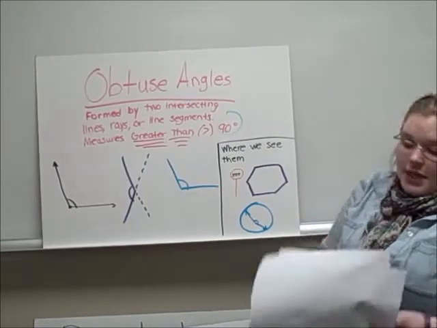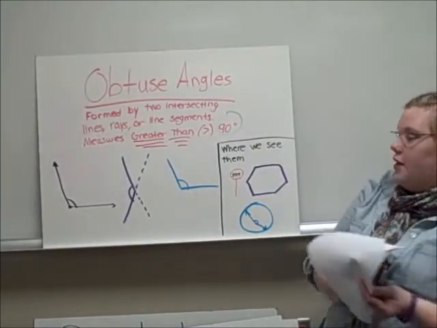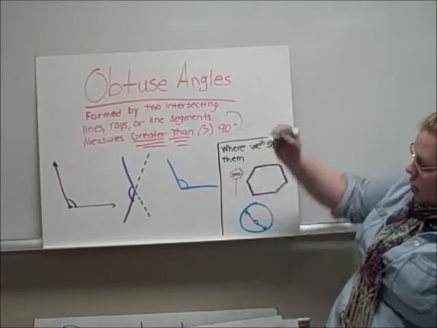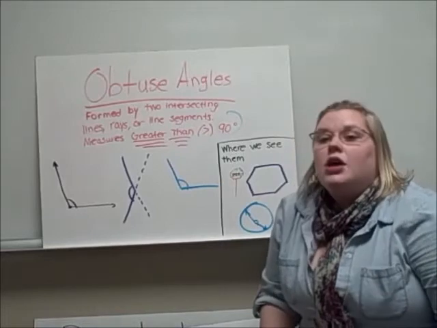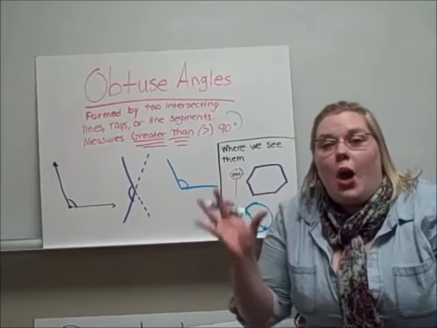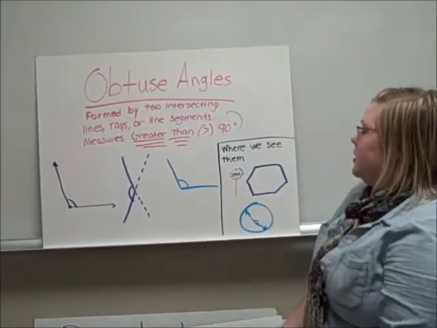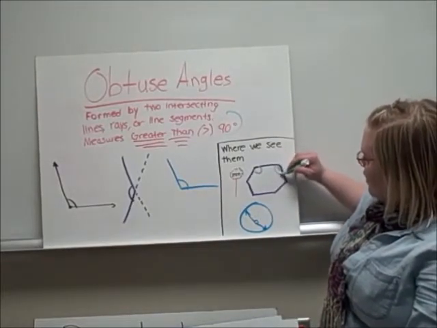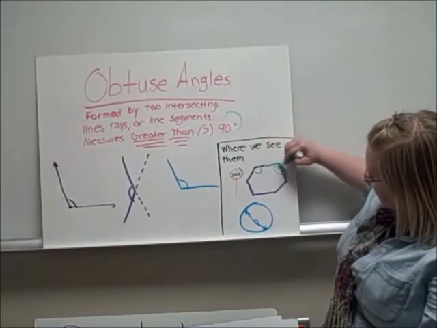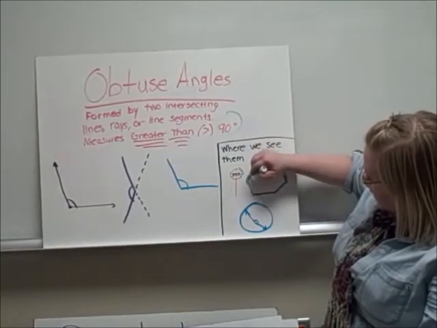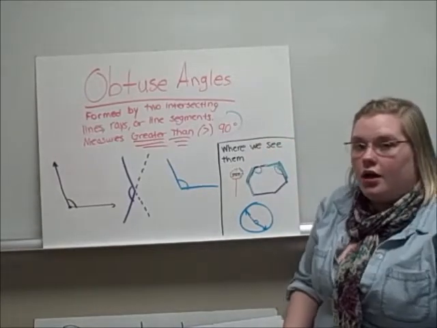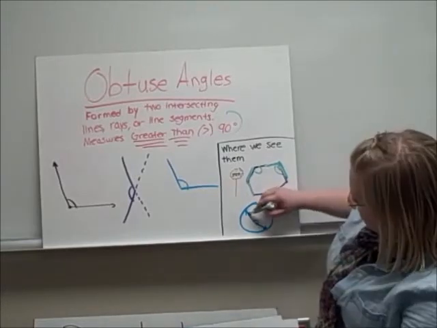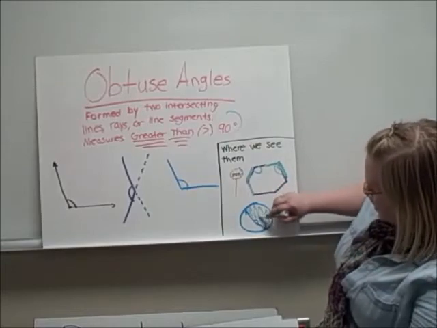We see these in nature sometimes. If you look at a stop sign, in the corners of the stop sign, there are little angles here. Those are all greater than 90 degrees. Greater than 90 degrees, that means obtuse, bigger than 90 degrees. In a hexagon with 6 sides, all these angles right here where these 2 lines meet, those are all obtuse angles. And on a clock, if the clock reads 5 minutes to 4, this right here is also an obtuse angle.